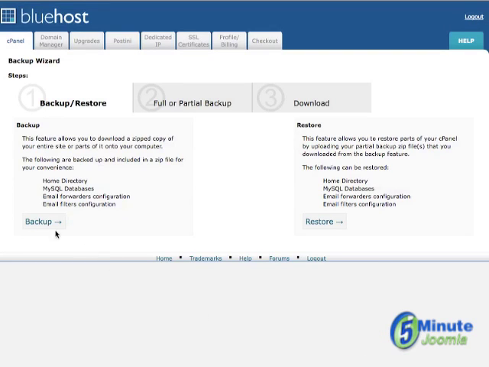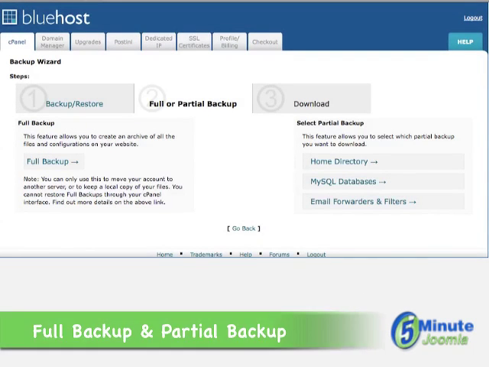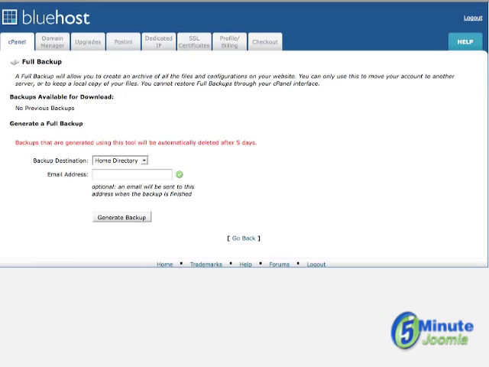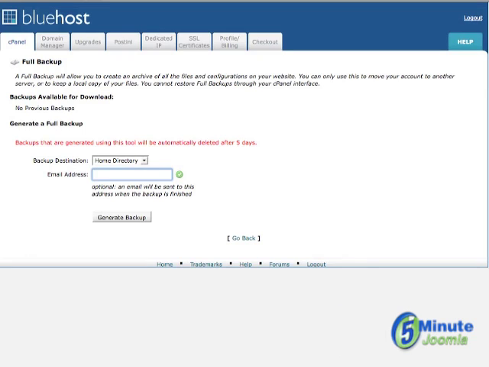Now let's click into backup and see what's inside there. Alright, now you see that we have two options. We have full backup and select partial backup. To see what full backup does, we'll give that a click. Now you'll see a place where you can make a full backup of all of your files and all of the configurations on your website. Right now you can only choose home directory. This is where I would put an email address to send me an email when the full backup has been generated. This may take some time. That's why you want to get an email instead of sitting around and waiting for it. This usually is not the best option. This is usually if you want to move your server so you can get a complete configuration.